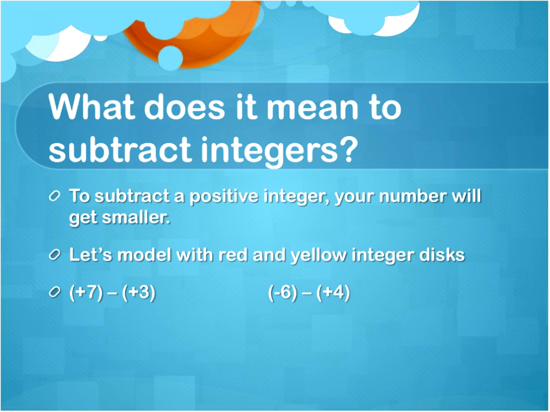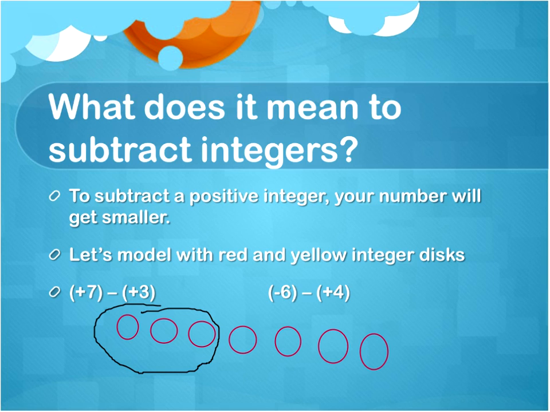Okay, so we're going to model positive 7 minus positive 3. So I'm going to draw my 7 circles. And you'll notice that they're not perfect, but don't worry. So there's my positive 7. Now I want to take away positive 3. In this case, I went up and used my pencil tool. I click on the pencil, and then I just circle my positive 3, and I'm going to draw a line through them. Because they're gone now, I'm going to scribble them out. There we go.